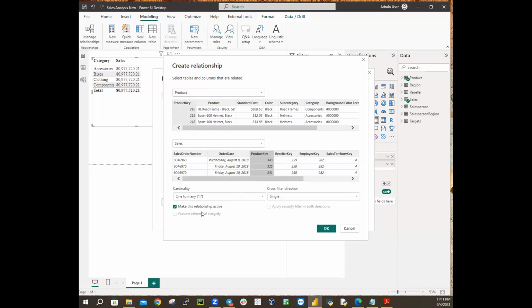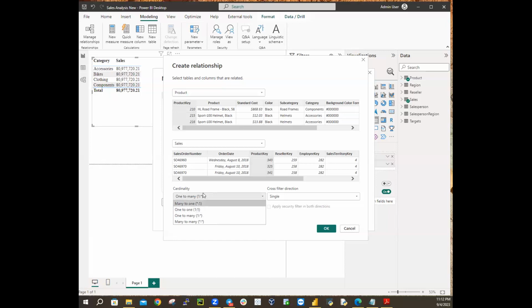So if that is clear, look at below. We see cardinality. Okay, you see one to many, and if you click the drop down over here, you have many to one, one to one, and many to many.